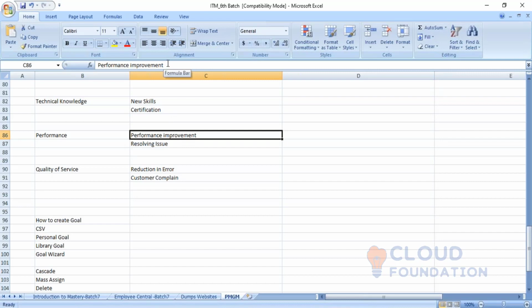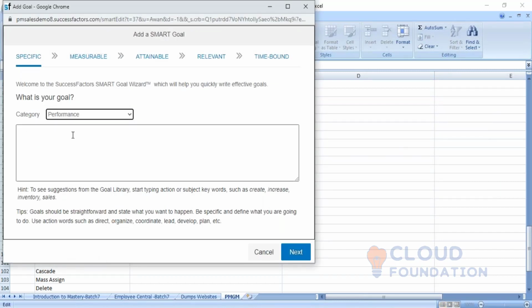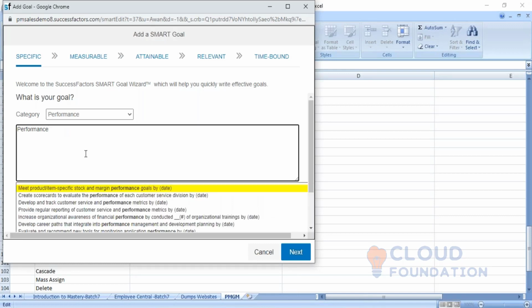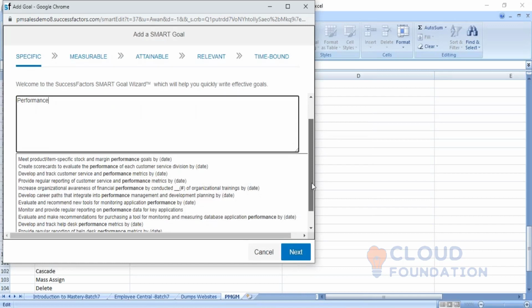Personal improvement, let me copy it, let me go back, and when we type here personal improvement, performance, when you type performance you can see something relevant already coming here. If you feel something is related, you can select that particular one, but let's take something.